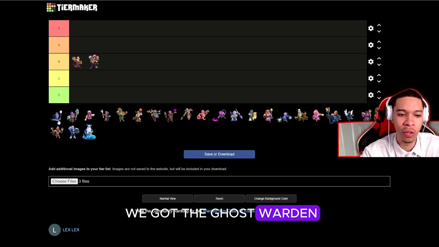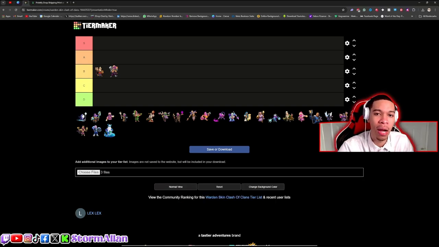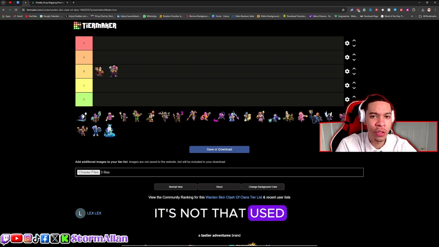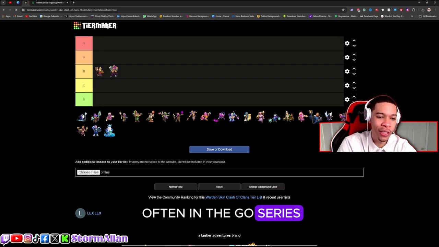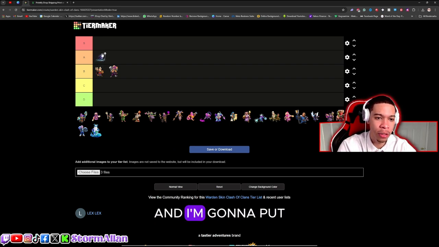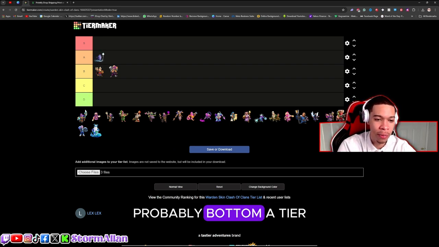We got the Ghost Warden. I feel like it is a powerful Warden skin. It's not that used often in the Ghost series. I feel like it's one of the better Ghost series skins, and I'm gonna put it in A tier just for now, probably bottom A tier.